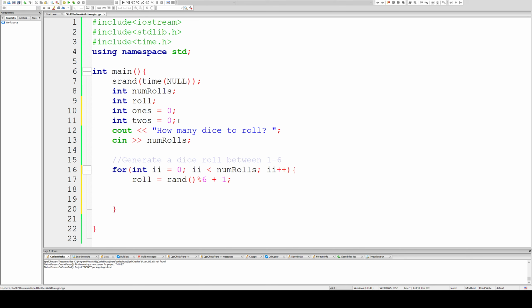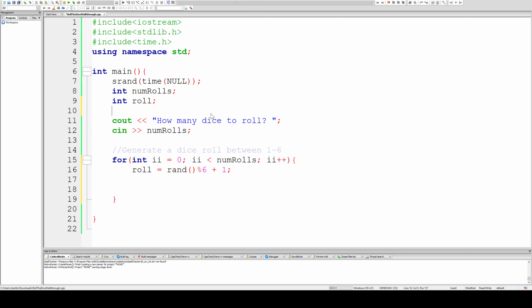But also, it makes our program less flexible in the future, because what if I wanted you to roll a 10-sided dice? It'd be nice to not have to change very much to make that work. So in that regard, let's make this a little tidier.